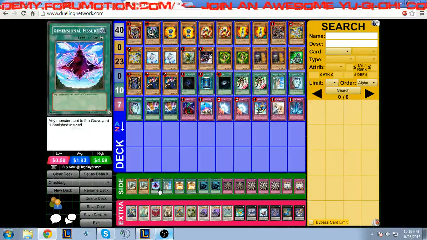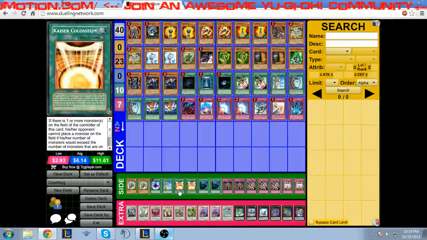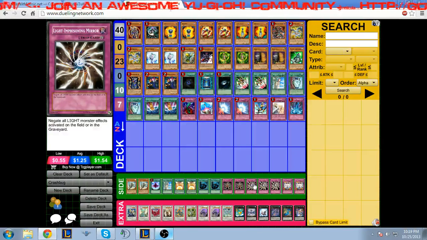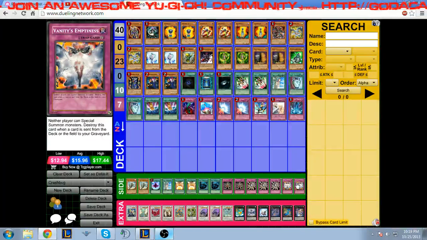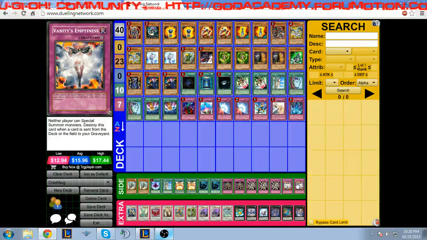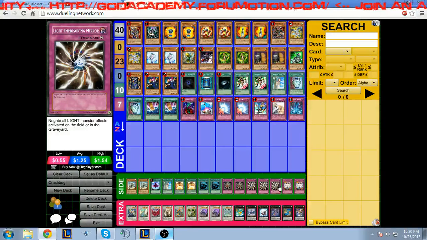And the mint for your side deck: two Fossil Dyna, Dimensional Fissure, Forbidden Lands, two Kaiser Coliseum, two Mystical Space Typhoon, two Ghost Match, three Light-Imprisoning Mirror, and two Vanity's Emptiness. Vanity's Emptiness, you don't special summon a lot. I mean, you do, but you don't at the same time. This is really good against dragons. This is good against spellbooks. Ghost match.